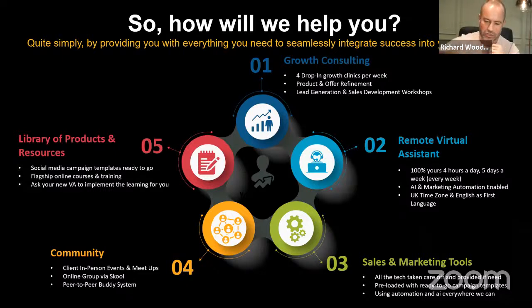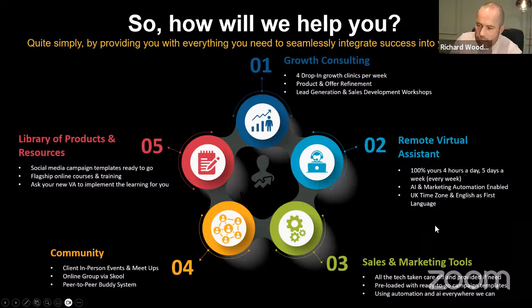And also the nice thing about Snowdon is the people who weren't able to do the walk were able to get the train to the top of it. Really, really cool. And we give you a buddy system as well. So great community, great coaching, great VAs. And then we've got an amazing library of resources to help you with this campaign. The beauty of that is, not like other things where you have to do the online course and do it yourself, you do the online course to learn how to delegate it to your VA. So a really nice 360-degree support to help you put those campaigns together.